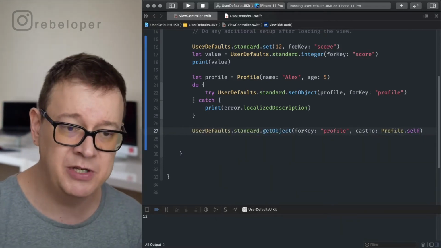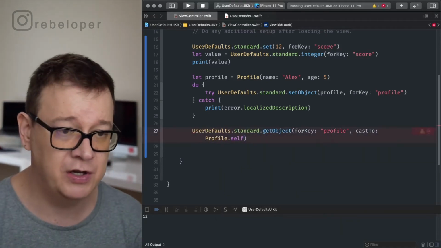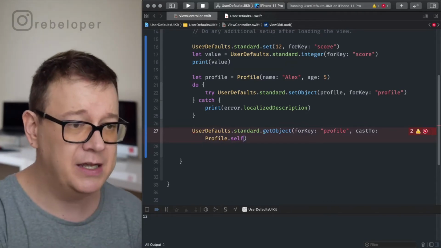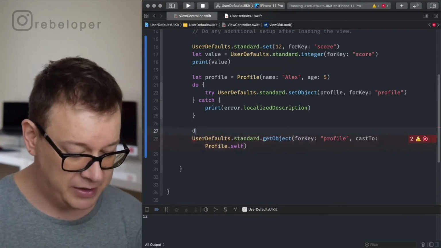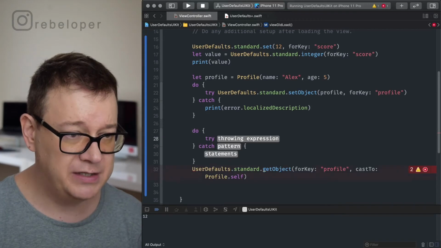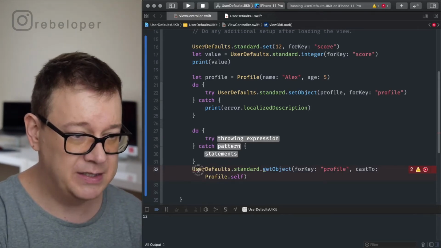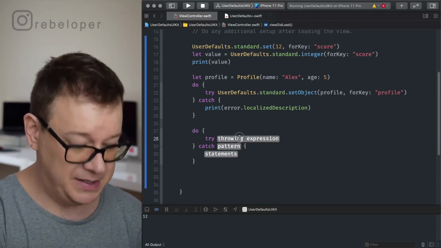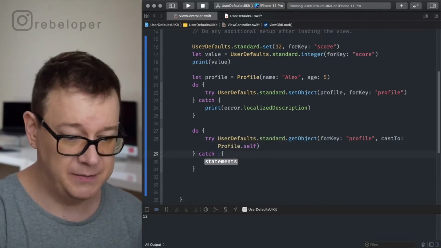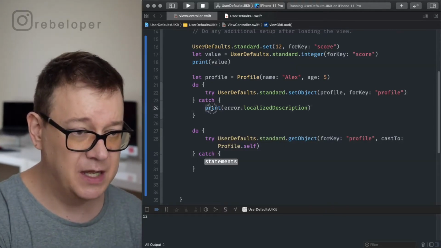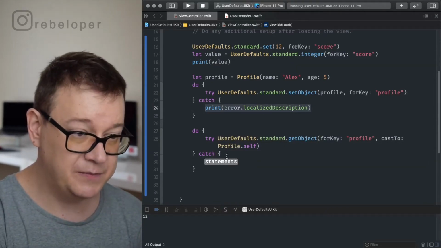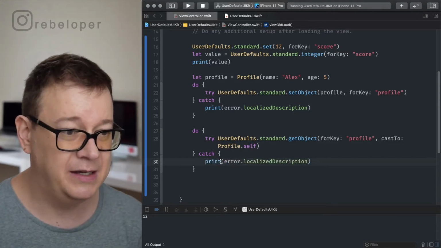Okay, so this is the codable object that we are going to cast it onto. And again, let's do our do catch statement, and just copy this out and paste it in there, and just remove that and just print out the localized description if there are any errors.